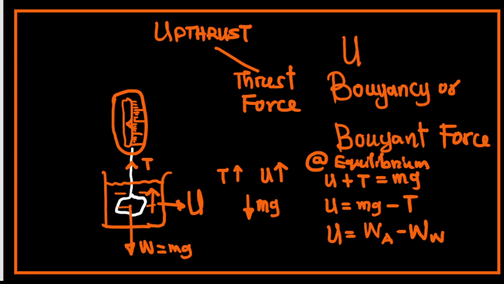So in that case, we can find the resultant force and equate it to ma, which is mass times acceleration. So if, for instance, the object is going down, going towards the bottom, the net force is going to be mg minus (T plus U). Then we can equate it to ma. This is when the question gives you information like acceleration, etc. But for now, we are not interested in that. Alright, that's how you get upthrust.